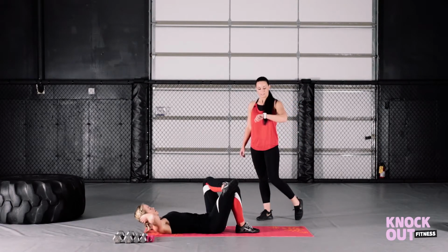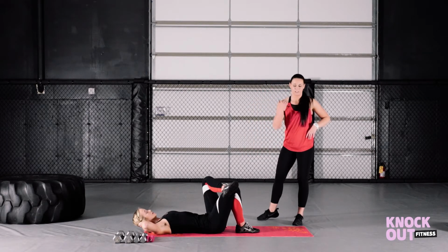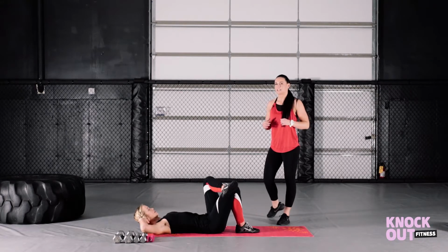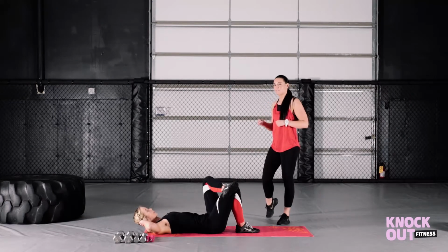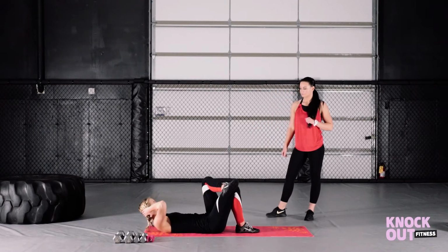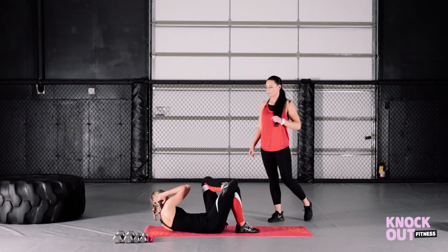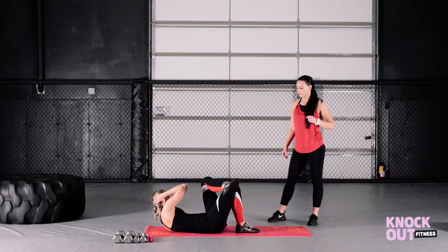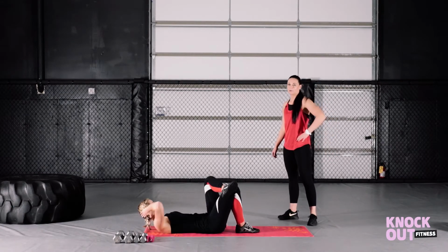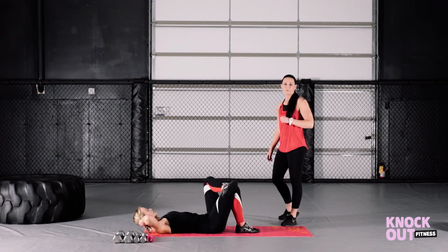Good job, you guys. This is your last minute of the day, so I really want you to work on that crunch, twisting through the oblique, reaching that elbow to the knee, leaving the knee in the same place. Good job. You can rest the other arm that's not behind your head just on the ground, or you can put it on your hip, whatever is more comfortable for you. You just want to keep it relaxed.